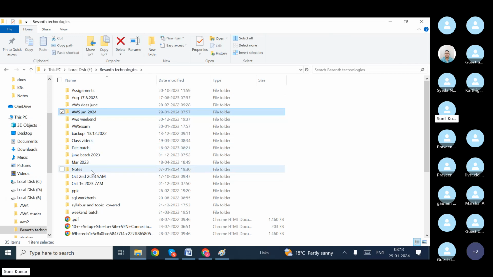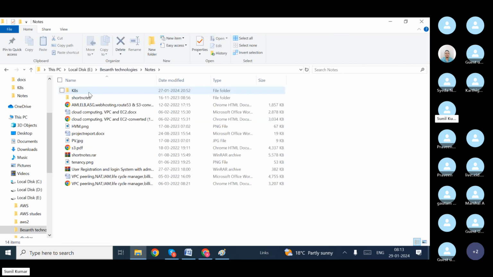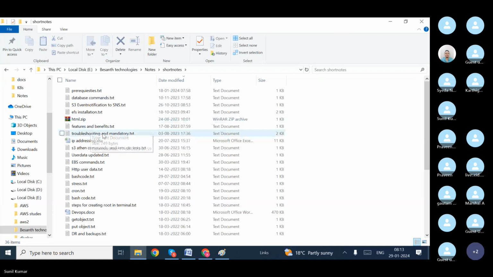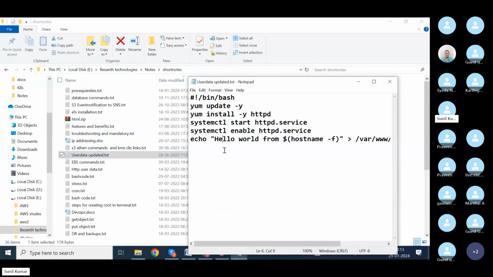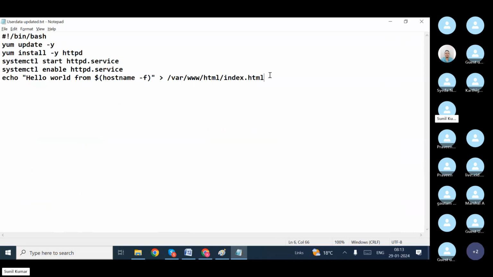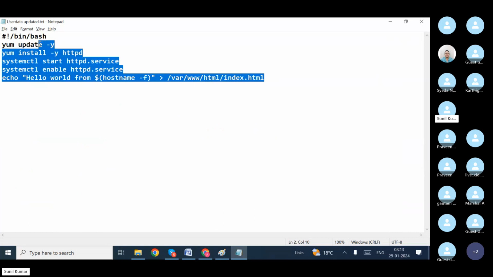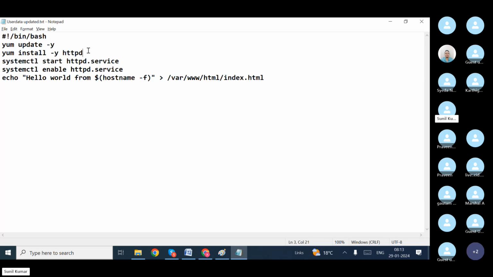Let me show you that. Now, this is nothing but commands. Whatever installation commands we run after logging into the OS, I'm just entering here, and it runs as a bash script.